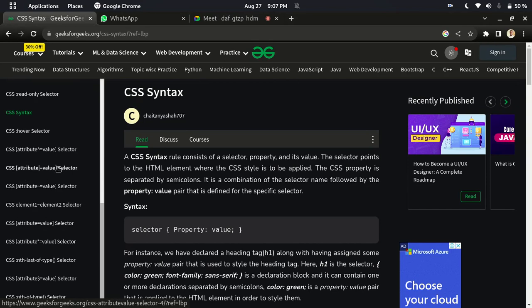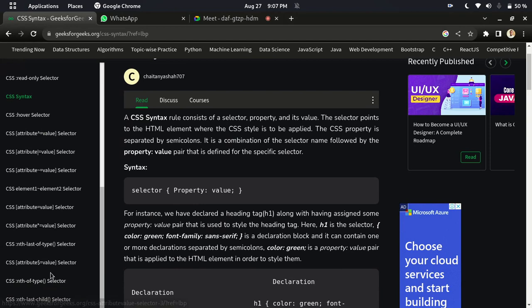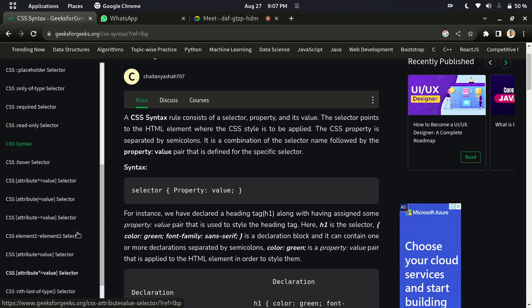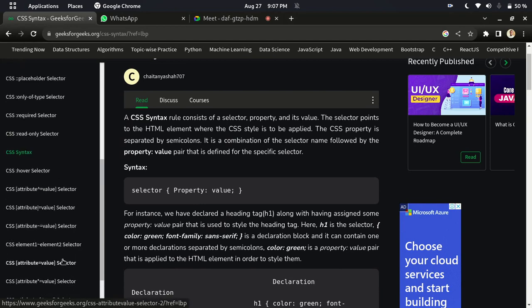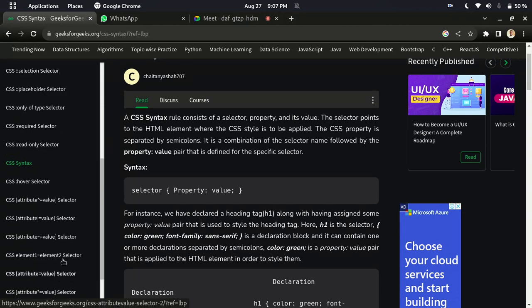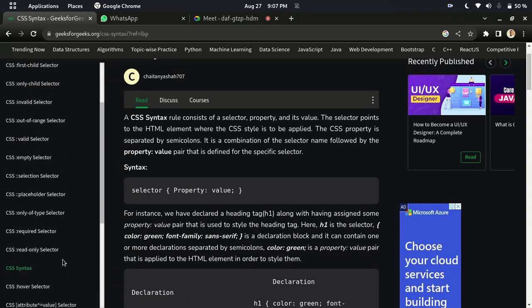If you can use querySelector very well, just some of the selectors you are looking at are used for querySelector in JavaScript. If you can apply them very well in CSS, it shouldn't be a problem in JavaScript.